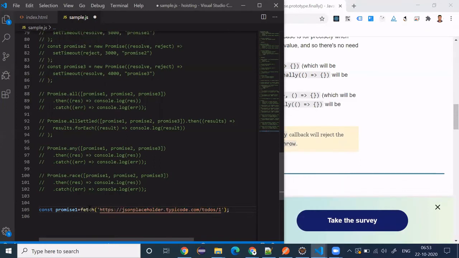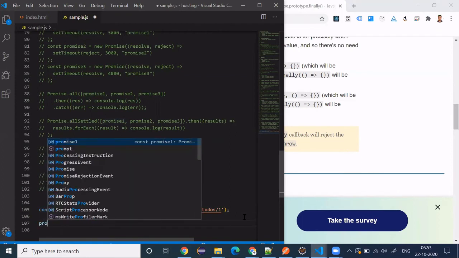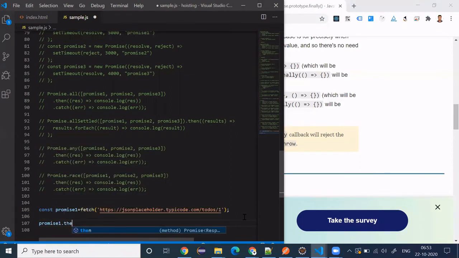This fetch is an inbuilt method of the browser that helps us call a third-party API. When we call this, it returns a promise. So this variable contains a promise now. Now I will do promise dot then.